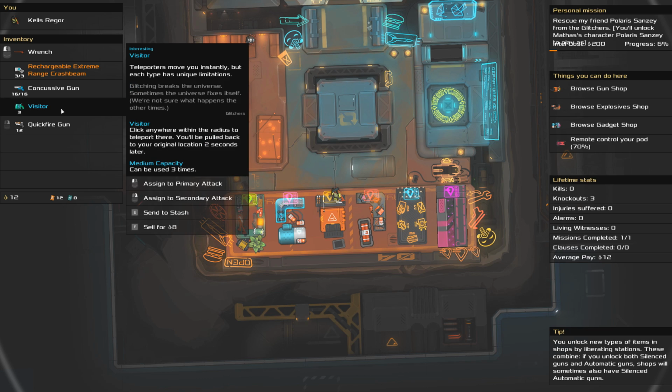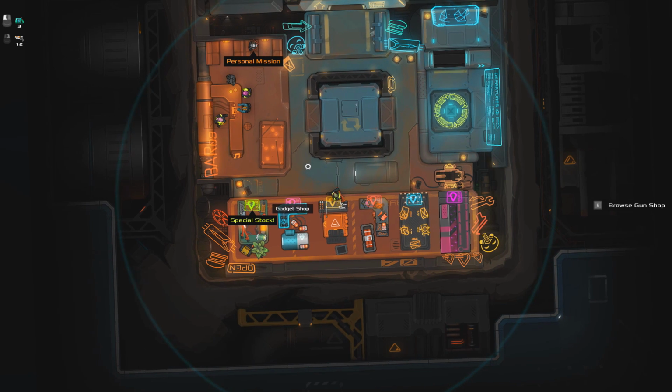Then, while we're in here, I'm going to put that on my right click. Can I assign this to anything else? I can put that on my secondary attack. It can be used 3 times. Teleport anywhere inside of the radius. You better believe I'm going to. I'm going to teleport in the next.